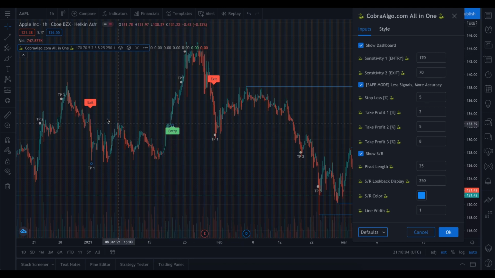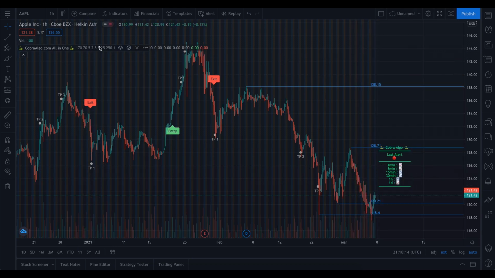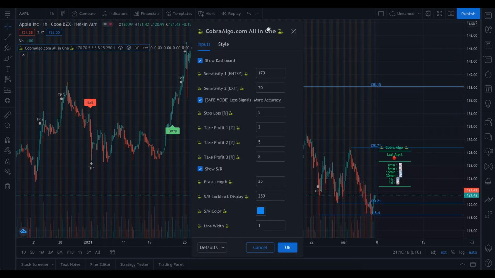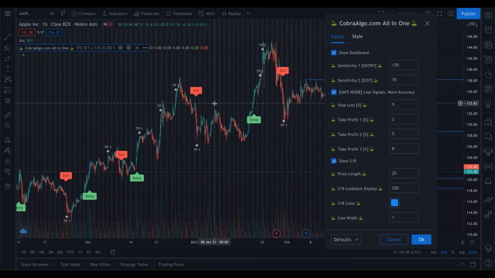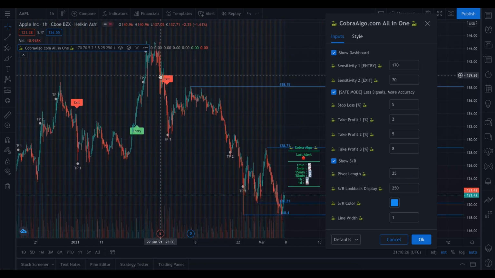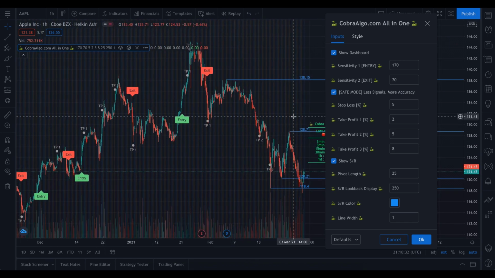This is also going to happen for the red entry signals because people use these red ones to short a stock, which means they want the stock to go down. So that's why there's also a take profit on the red ones. So like I said, if you're looking to make money on a stock going down, you can follow the exit signals and exit on the entry signals, so just do the reverse. However, I'd suggest to always consult your trading plan and don't rely solely on one indicator.